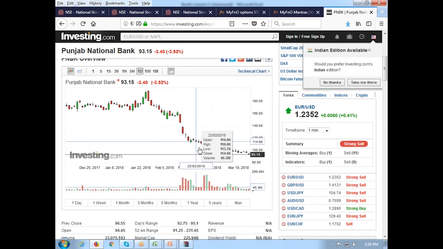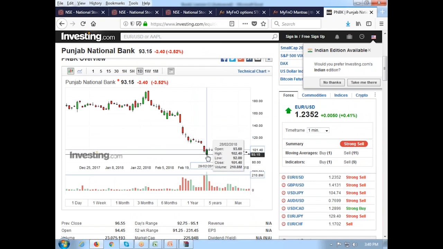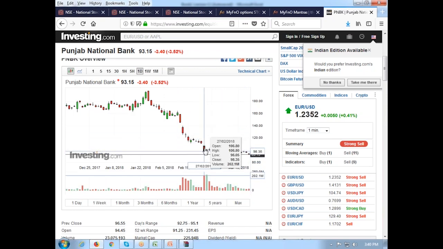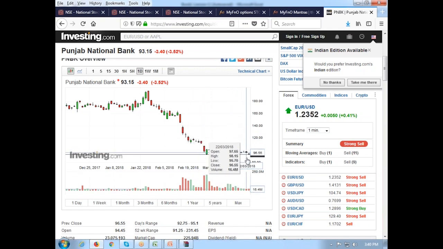I guess whenever this came, it must have come after this, and the announcement that happened here, the prices have not moved much. This was the Nirav Modi day, and this happened on the next day, and after that it has not crossed this high price and this low price. It has remained in between. So there's much talk, but the trade is different. I remember my father-in-law buying PNB after the Nirav Modi case announcement at 127 rupees.